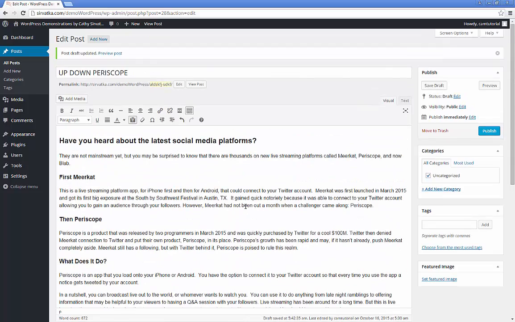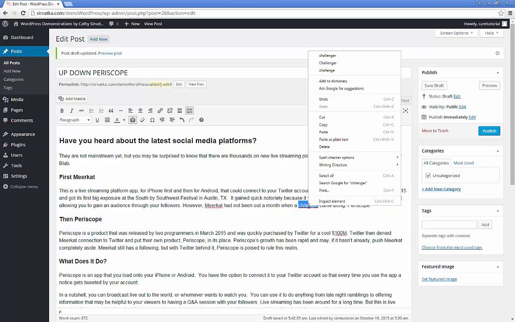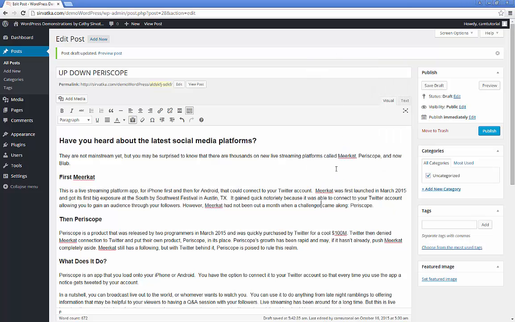So this is my blog post. It has some of the same tools. If I happen to type something with a misspelling, it's going to give me that squiggly red underline just like Word does to show me that I have a spelling issue. If I right click on the word, that's on the PC, and it's control click with the Mac mouse. If you just have the one button click, it's control click for Mac or right click PC, and you get this menu, and it gives you some options, trying to guess what you might have meant. So if you want to just go ahead and do that.